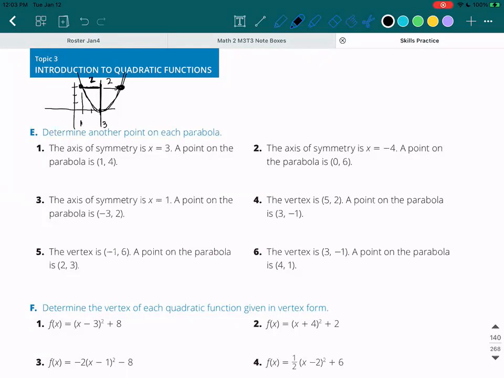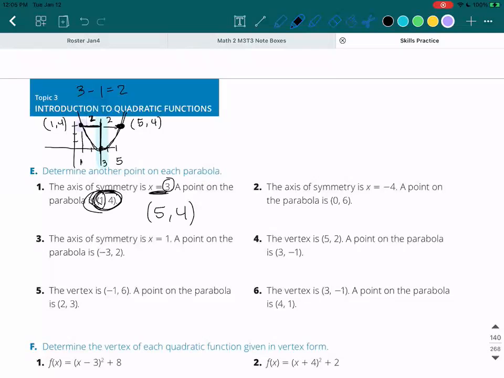So to get that point, we're going to go from 3, from here, go 1, 2. So 3 plus 2 gives us 5. And how high should it be? It should have the same height as the original point. So if this original point was 1, 4, then this new point, we're only changing the x value here, it should be 5, 4. So it's the same height but it's symmetrical. So if the original point was 2 to the left, now we want 2 to the right. So now our new point is 5, 4. I'm going to pause here to see if you guys have any questions.